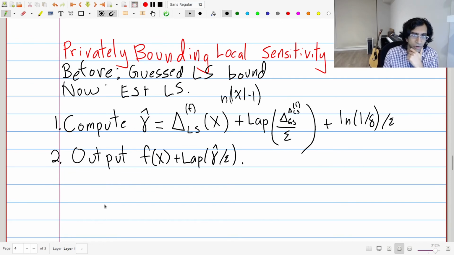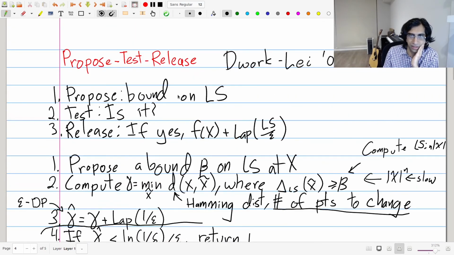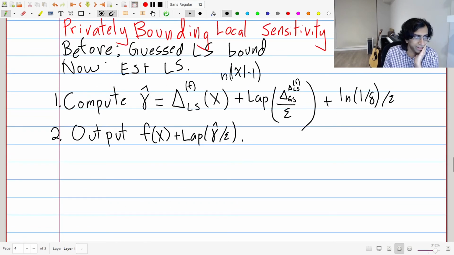And this is quite nice. This is the whole thing. It's a very simple, like, 2-line algorithm, which can often give you decently nice results. I think it's a nice approach, and maybe you should think about it sometimes. It's indeed far simpler but less powerful than the propose-test-release. That took a long time to describe and analyze, but this just took very little to get through.